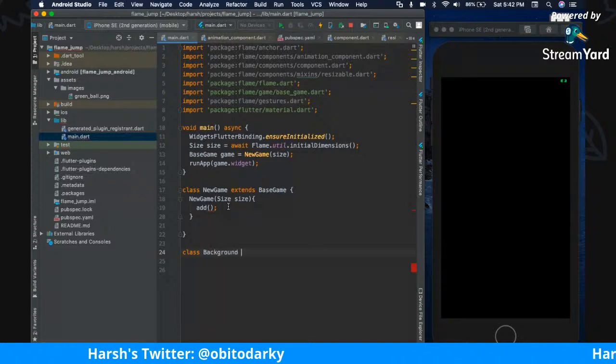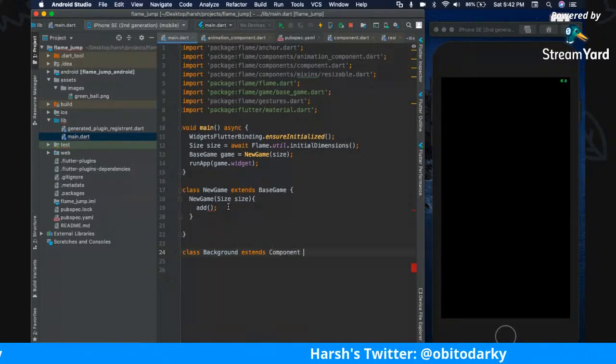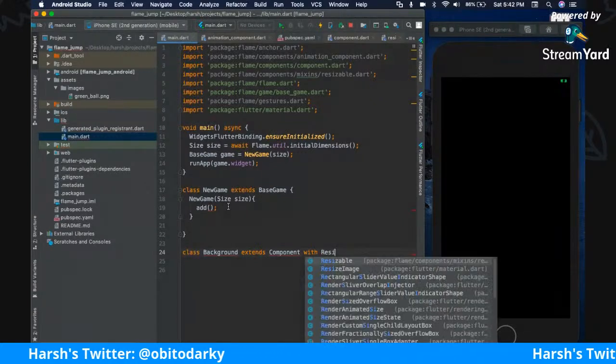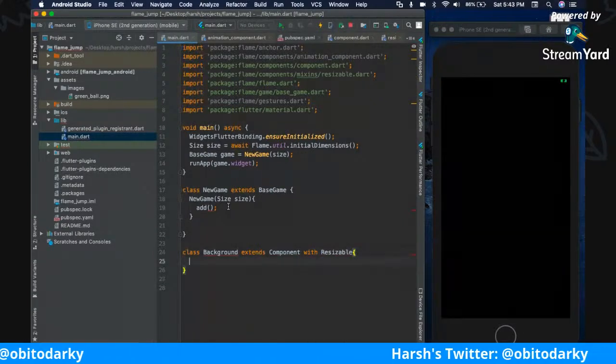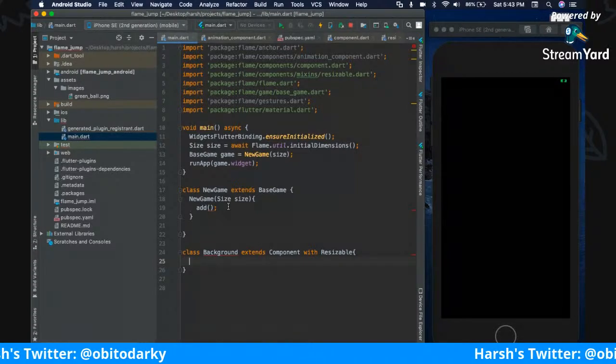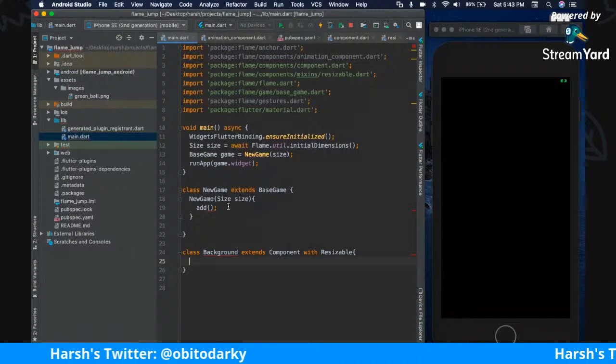Background extends component with resizable. What resizable does is that it's a mixin, and you can use this mixin to get the size of the screen of the device.